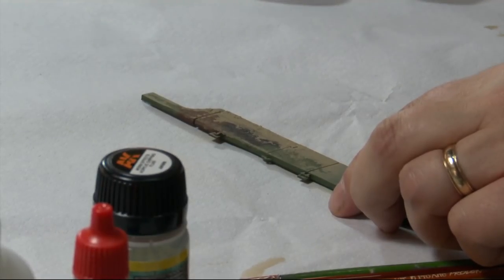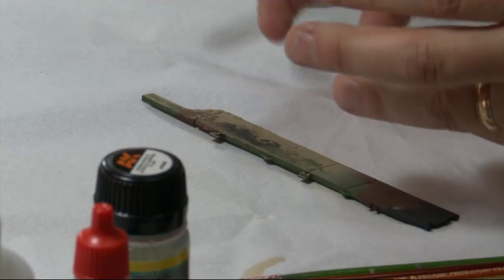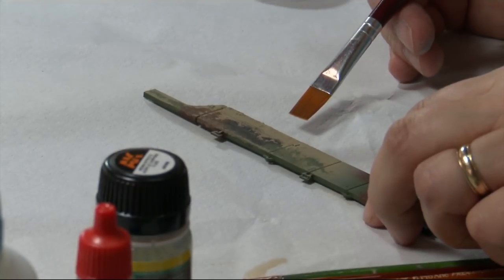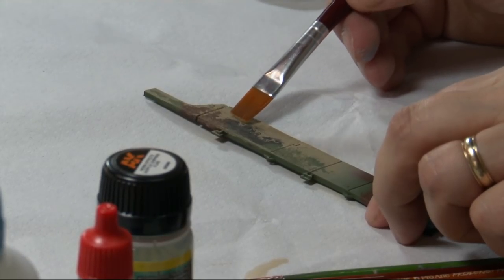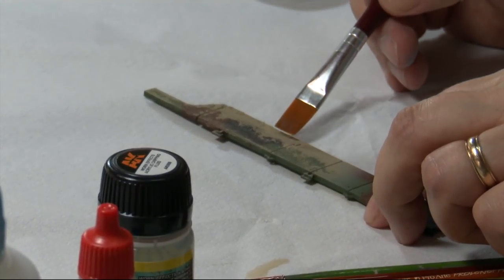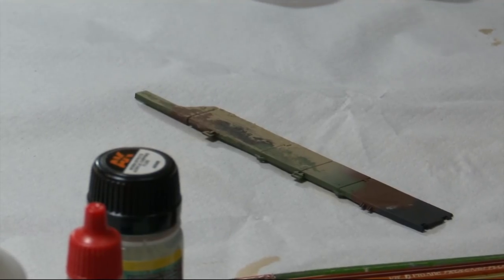And what you can do is you can work that as much as you want. If you think it's not enough there, you can reapply it and do it again, or if you want to take more off. But with this initial dust stage, what I would recommend is, where you can see where your mud is here, leave quite a bit of dried mud above your wet mud area. Because what you'll find is when you start to add your wet mud effects, the dry mud will start to disappear. So you want quite a large zone to work with, if everybody follows that.